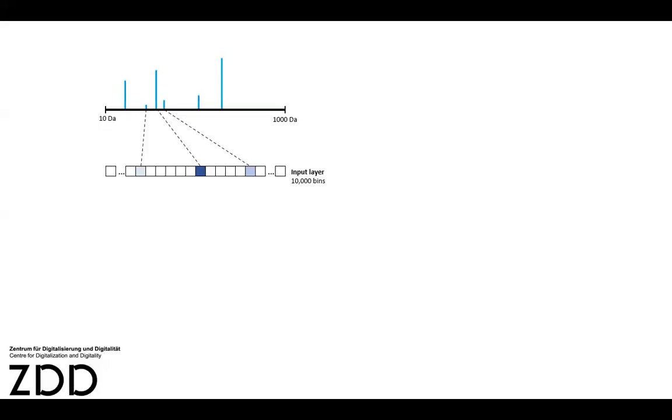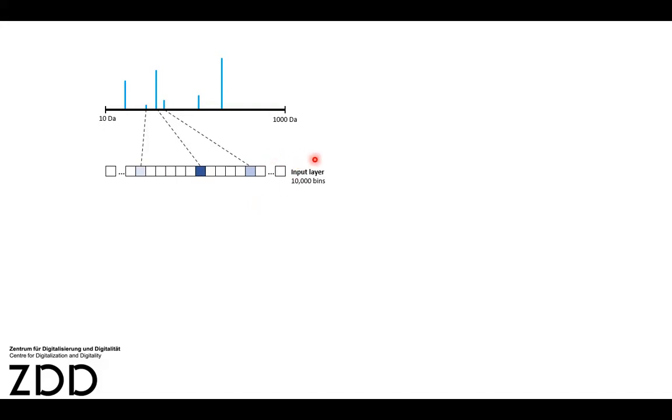So what we do is we do a binning step where we say, okay, this is a bit crude, right? So we lose information, but we have to do this, and we put them into, let's say, 0.1 Dalton wide bins. And you get a vector from this, and at the place where we have these peaks, you will get some kind of value in each array of numbers, and this value will be the intensity of such a peak. And of course, that means if we have two peaks which are really close, they may end up in the same bin. That's what we accept here.